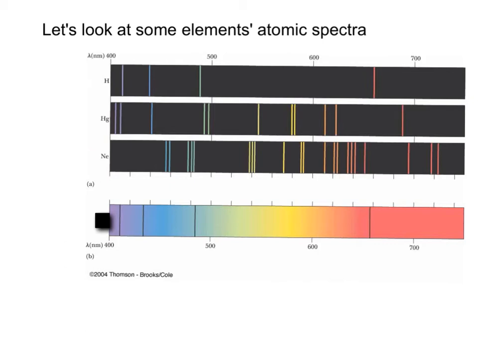We're showing you three examples. So yeah, hydrogen has just a few wavelengths there. Mercury's got a few more, and then neon has quite a few. And if you notice with neon, most of its emission bands are up here in the reddish orange and yellow area. And it does have a few down lower on the spectrum. If you ever look at a neon light, these are the ones that look bright reddish orange because it's got this predominance of those wavelengths. When they're all mixed together, your eye just kind of picks out the orange ones.